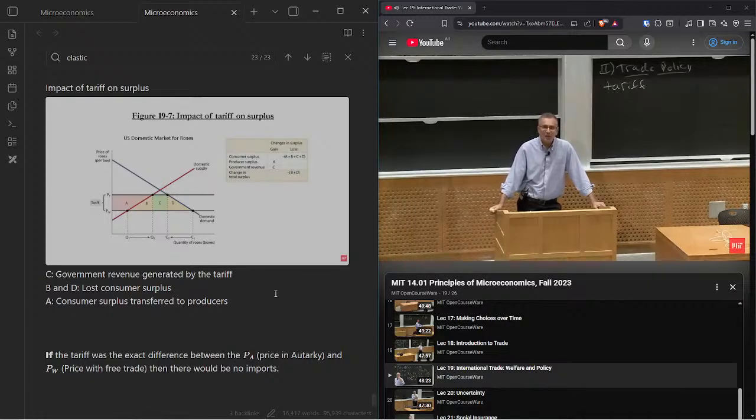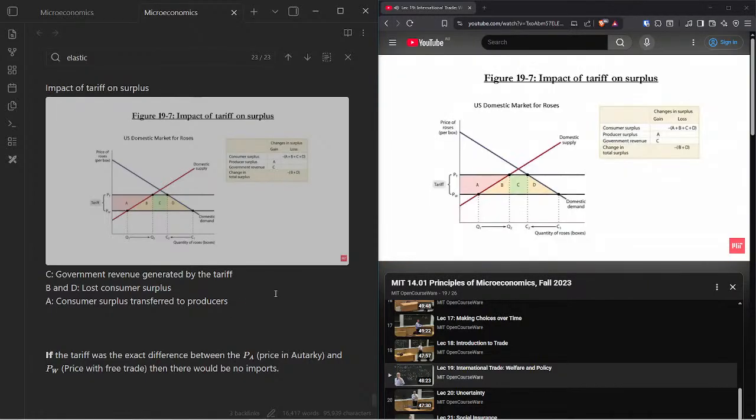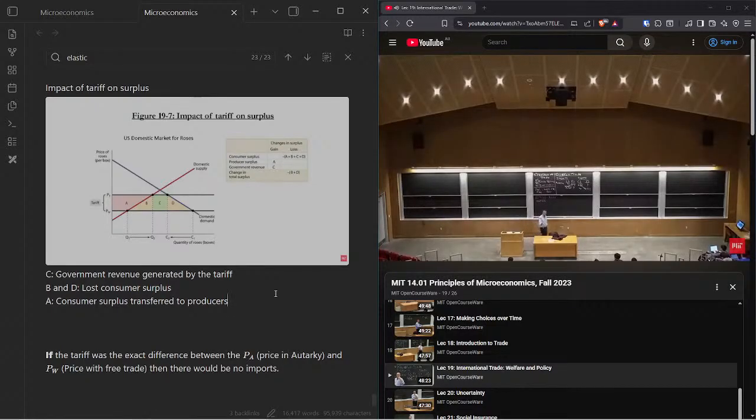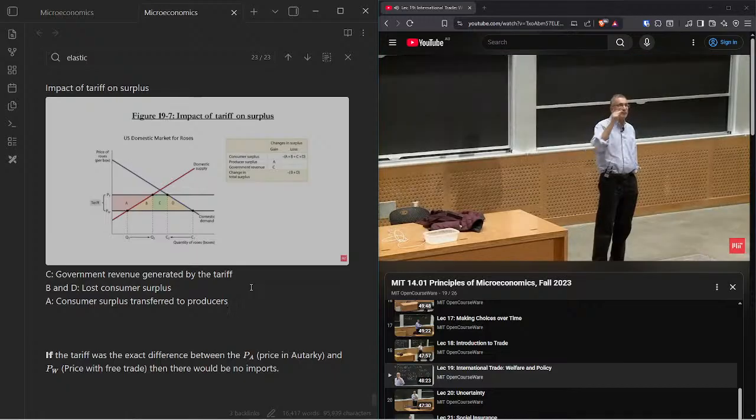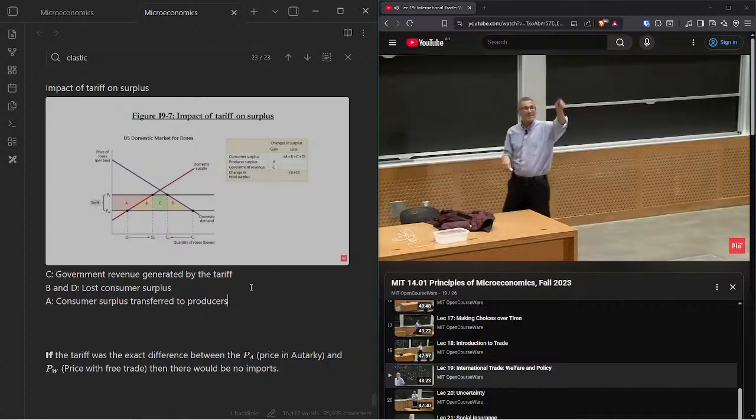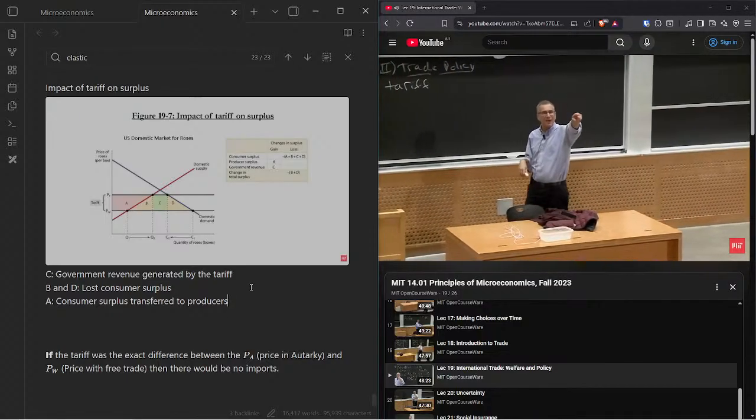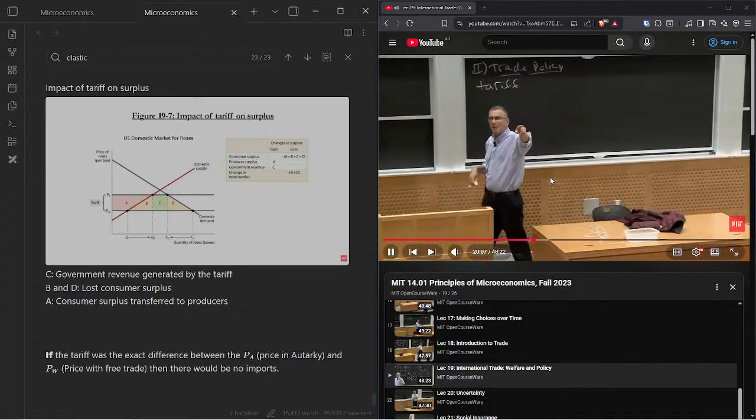Now here's the extra wrinkle. C is different than B and D. C is not deadweight loss. Normally you say, well, if producers didn't gain it and consumers lost it, it's deadweight loss. But what have we forgotten here? What's the other party in play here? Why is this not a deadweight loss, but rather a transfer? And who's it a transfer to? Yeah. The government. Yeah, it's a transfer to the government because the tariffs raise money. Give her a high five there. She got it. Okay? Because the government raised money.